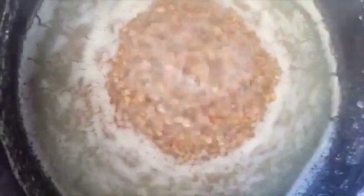Now you know you buy Weet-Bix from the supermarket. Just take 6 pieces, crush it up nicely. It doesn't have to be so perfect because it's gonna melt. And you just chuck the whole lot in and just watch it sink to the bottom and all. Look at that. You know this is very good for your stomach, to work your stomach. And over here, our wheat is getting nice and soft, and we're going to wait for it to cool off, and then we're going to liquidize it and add it to that big pot over there.